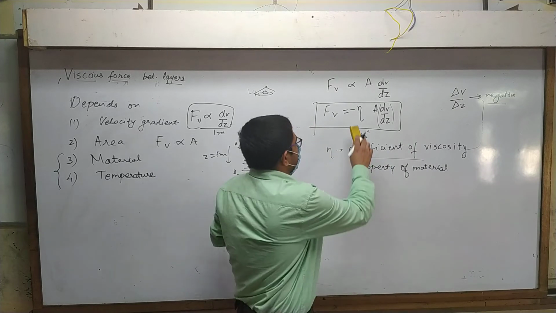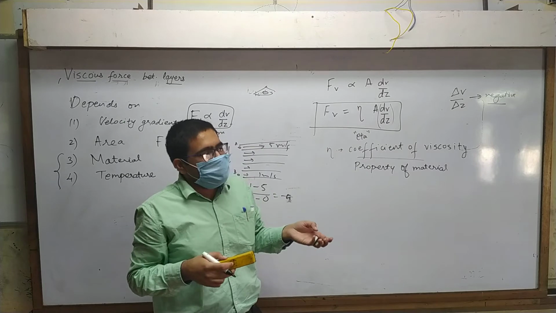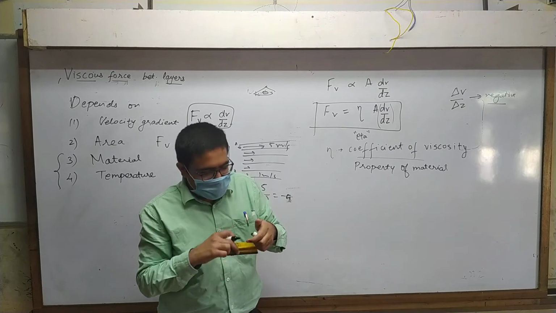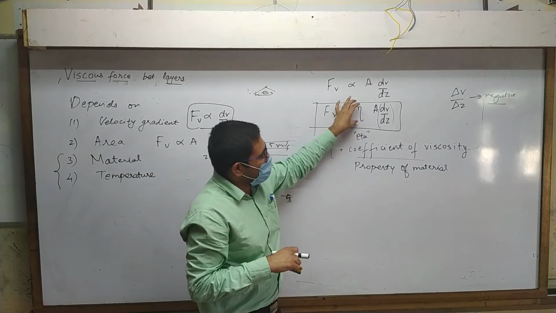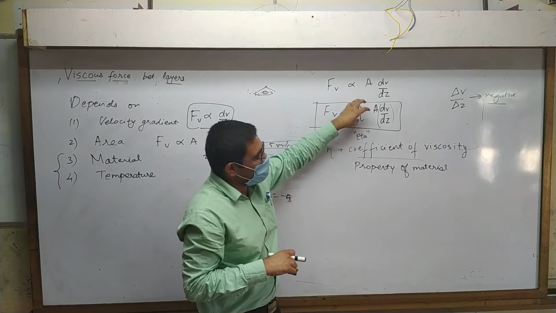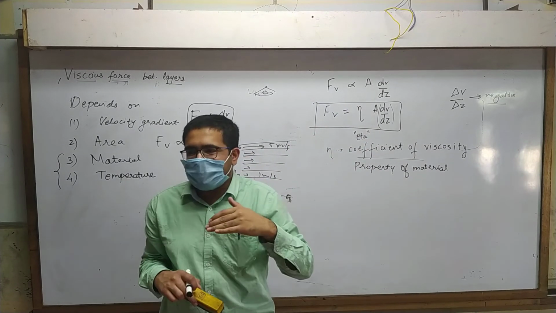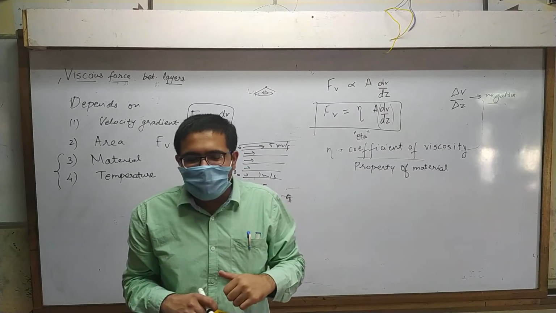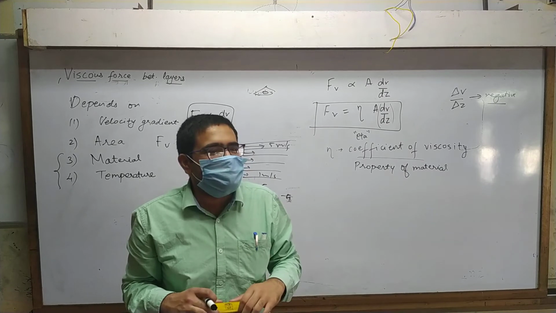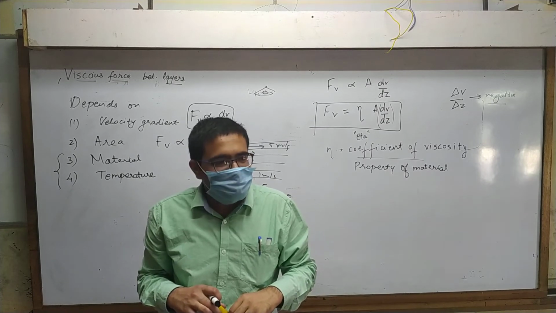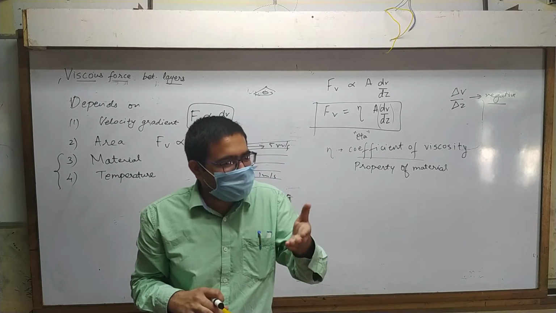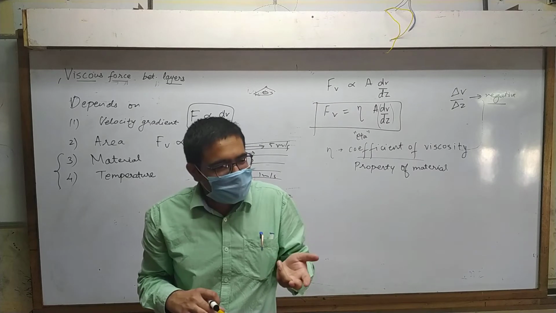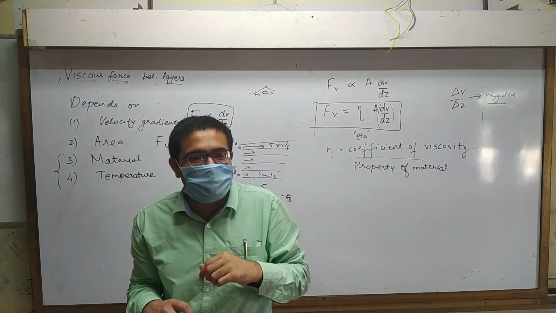So what if you don't write this minus? Every time eta's value will turn out to be negative. We don't like that. Generally when we have a coefficient or some property of a material, we like to keep it positive because it's very cumbersome to write negative values everywhere. For example, you want to make a chart of coefficient of viscosity. Then everywhere minus this, minus this, minus this. Rather than writing that, just change the definition. Make sense or not? If you recall bulk modulus, you will recall what I am saying.